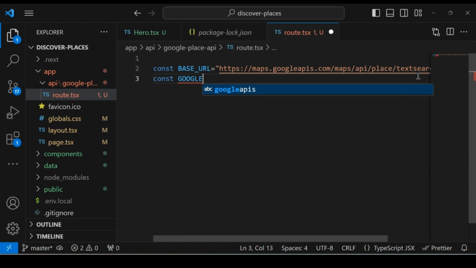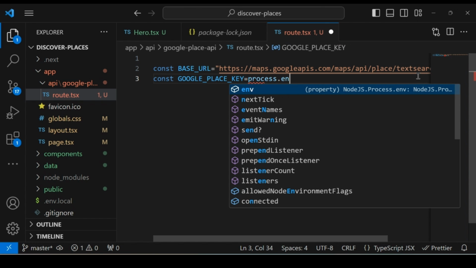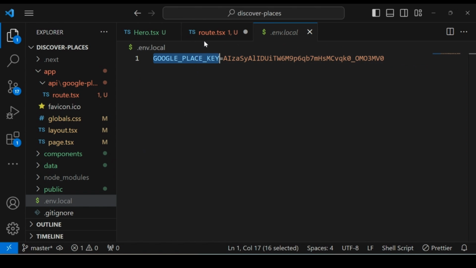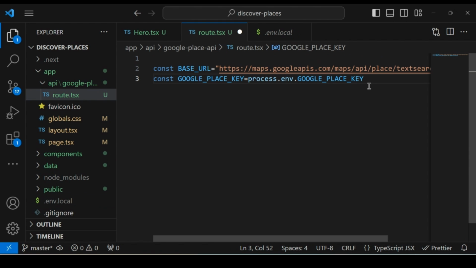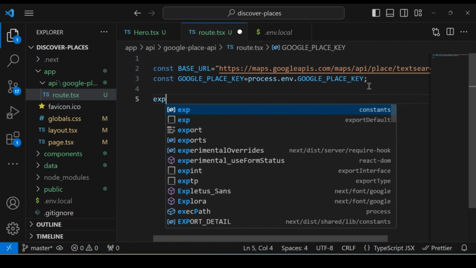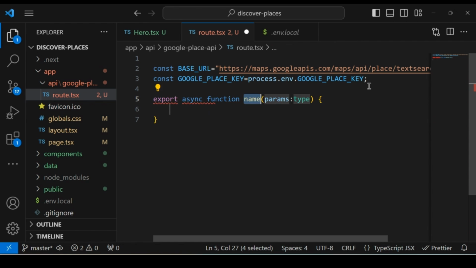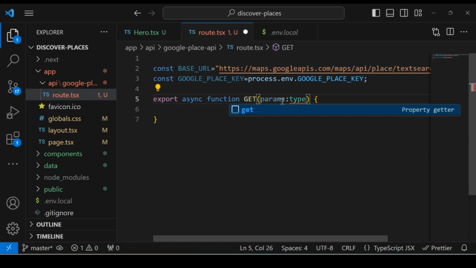So I will write Google place key is equal to process.env dot, and just copy this name, like this. Next we have to write export async function, then we have to give the name. In this case it's a GET request, and the request of type any.